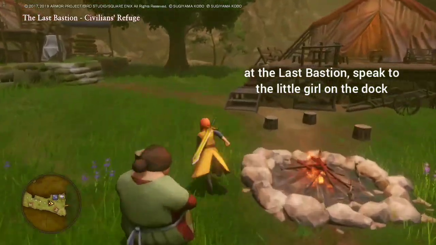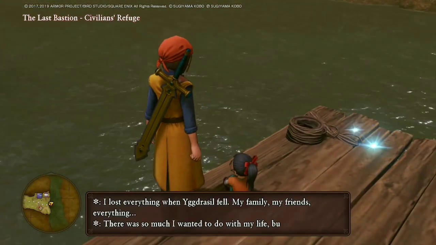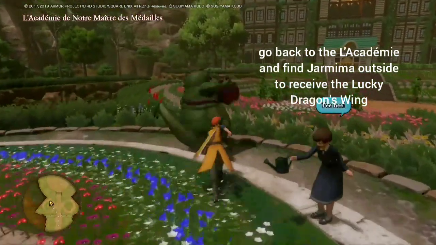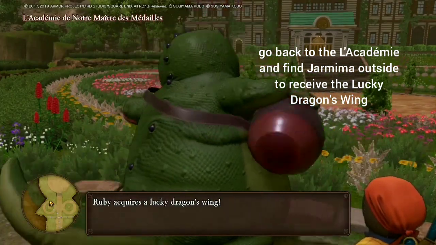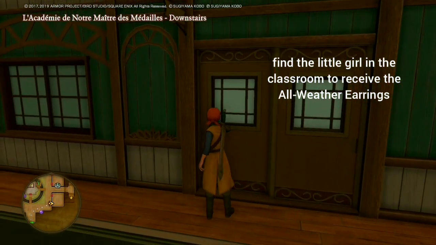The second student is at the Last Bastion. Speak to the little girl on the dock. Go back to the academy and find Jarmima outside to receive the lucky dragon's wing. Find the little girl in the classroom to receive the all-weather earrings.